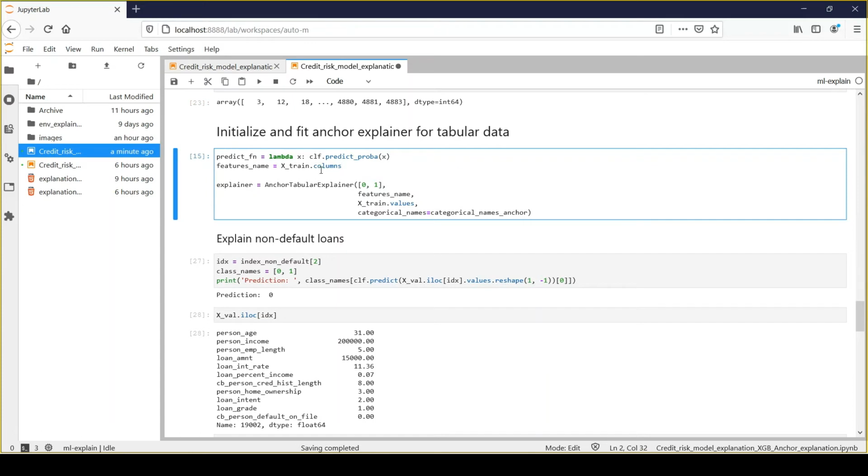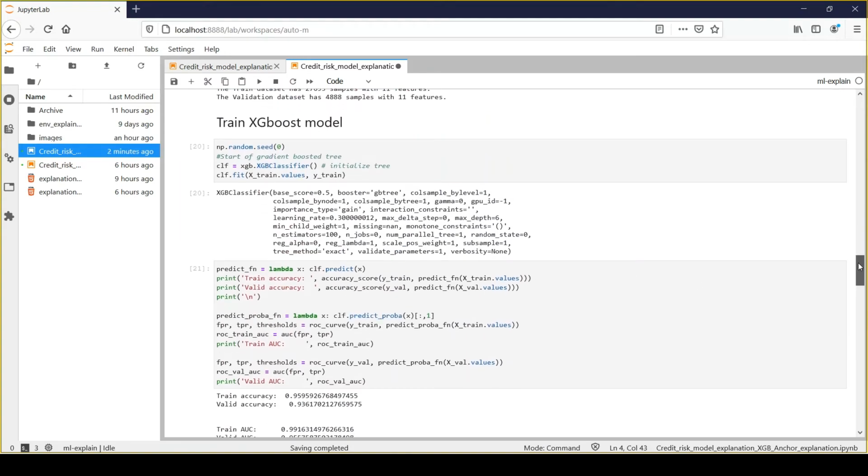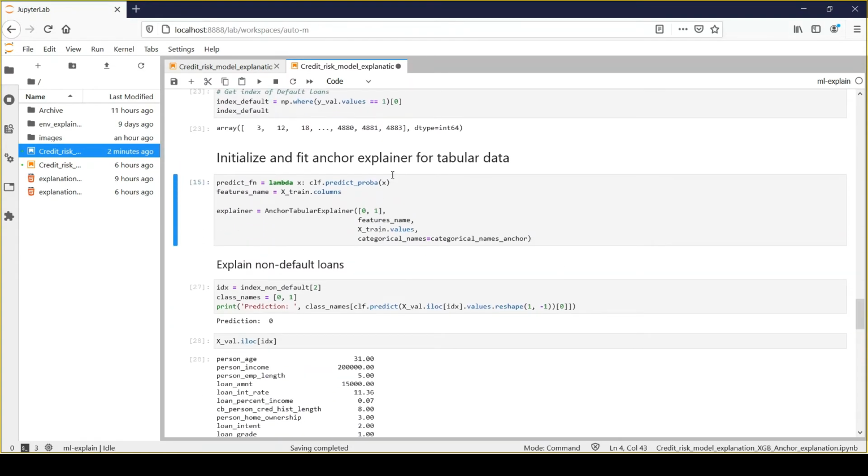Now here we need to initialize the anchor tabular explainer. First I'm defining the predict function. The predict function will take the XGBoost classifier which I have trained here, clf.predict_proba, and it will take the instance which we would like to explain.